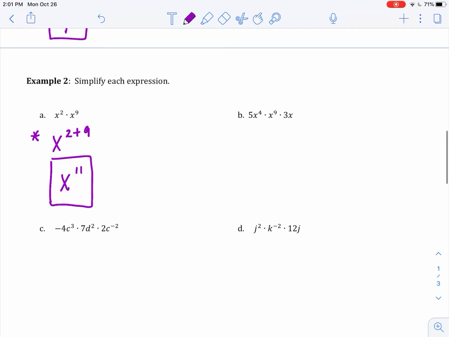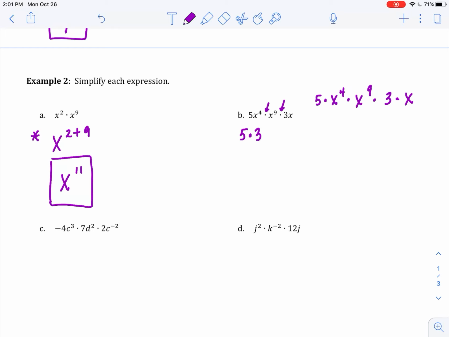And on the front of the notes, it says if it helps. So I think it helps, especially when we're starting out. So we're going to rewrite this as 5 times 3. And remember, they're showing the multiplication here, this dot, right? This dot right here. Really, everything's being multiplied. It's really 5 times x to the 4th times x to the 9th times 3 times x. They're just not showing all those multiplications, but really that's what's happening in this problem. When things are right next to each other, they're really being multiplied. So if you see a dot, that's one way of showing multiplication, but really there's dots everywhere between all these numbers. So we're going to pull those coefficients to the front.